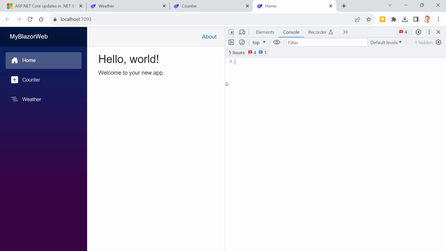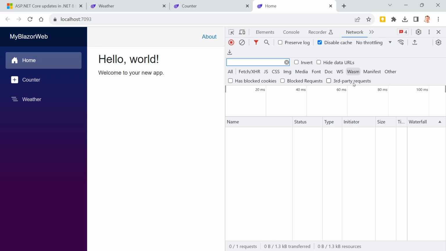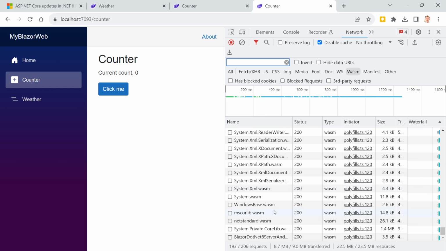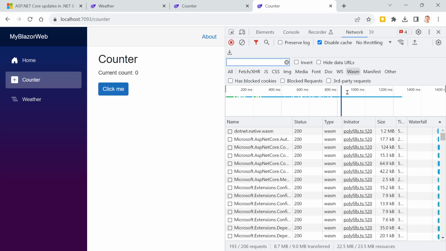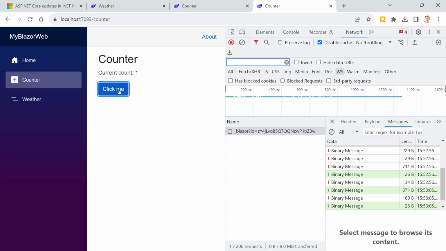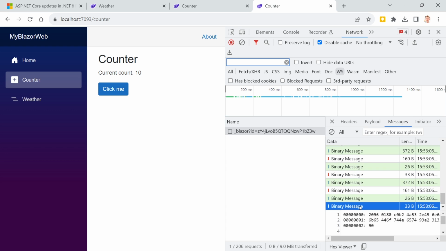So one more time, we are here in the console. We go to the network tab. First, WebSocket. All right, so here we go to the counter page and we see our WebSocket connection. WASM downloaded in the background, all right? I go here, go to messages, I click this thing and we see that something is happening here, all right?